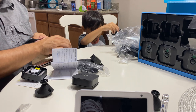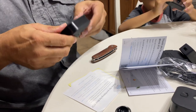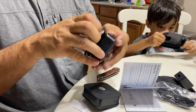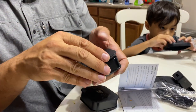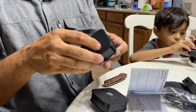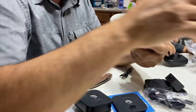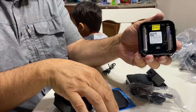Assembling it right now. Just push that and pop it up. It says push and slide down, but it's not really. It's basically push this in and pop it up at the same time. It's a little bit tricky actually. It took me a little bit. Put the batteries in. Normal batteries show you what direction.